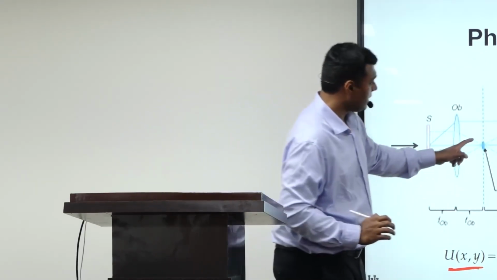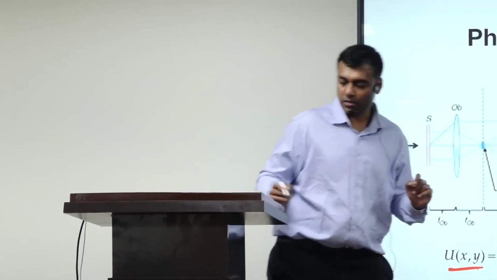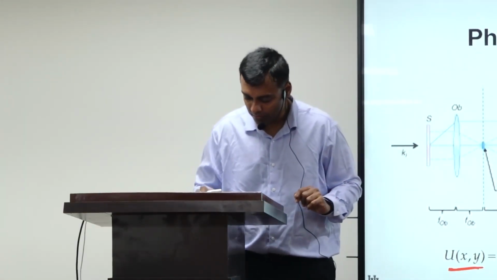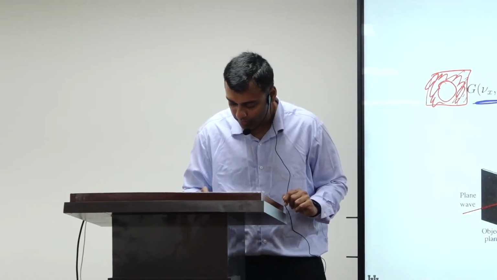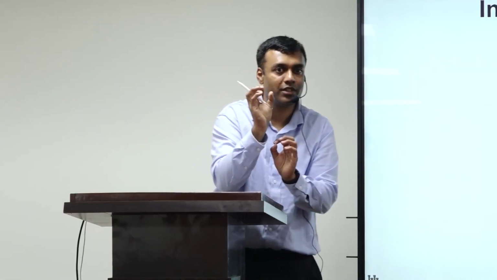Sure, yeah. So think of the 4F system here, right? In the example that I showed you, you block some, like you're blocking out the low frequencies, right? Make it very, very tiny. The smallest thing you can block is just the DC alone. Instead of all the low frequencies, the lowest possible frequency is the DC, the zero frequency. So instead of removing it, add a constant to it.